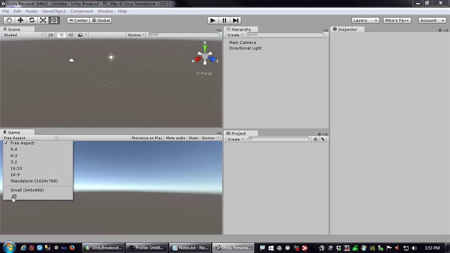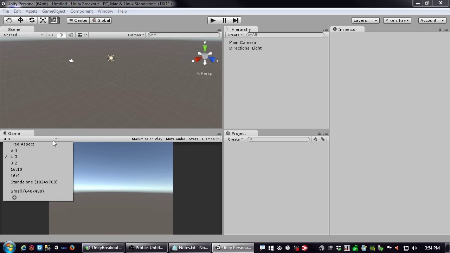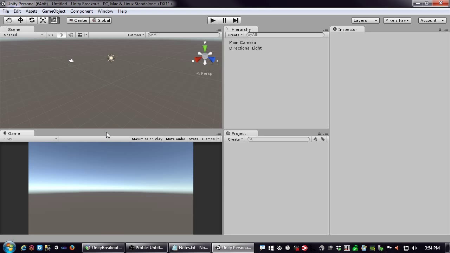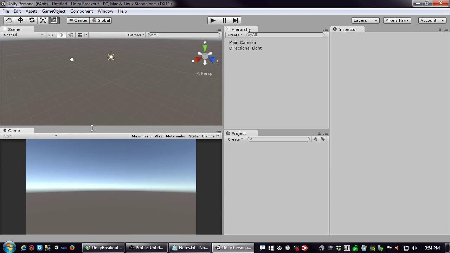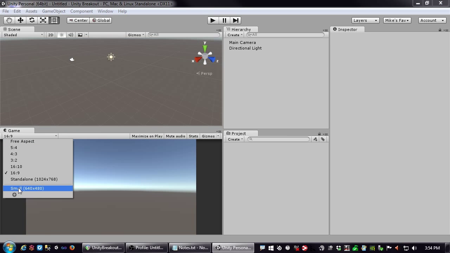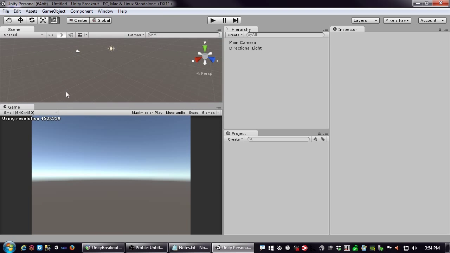You can add custom resolutions if you want, or you can go with aspect ratios. So if I know, let's say our breakout game, we're going to target a 4:3 aspect ratio, or I know, like, hey, we're going to go 16:9, more common on today's monitors, then I can set this to a 16:9 aspect ratio, and then it will scale appropriately. I could also, if I was going to make a really retro game and I wanted it 640x480, put in 640x480, and you can.